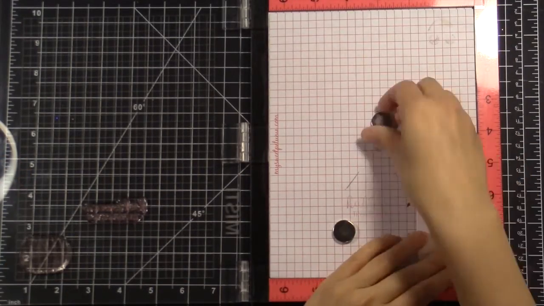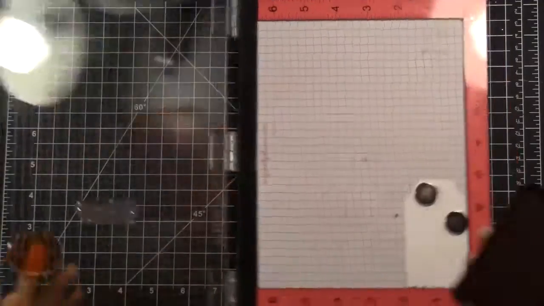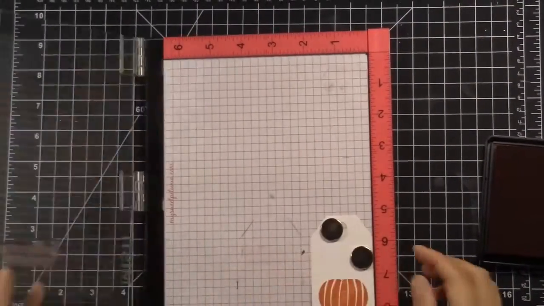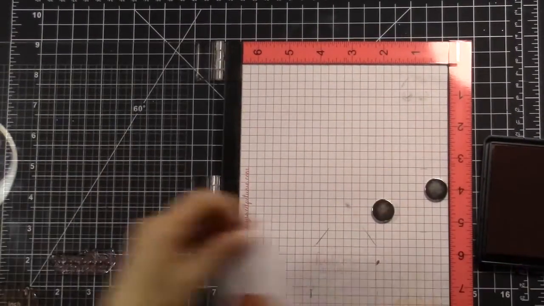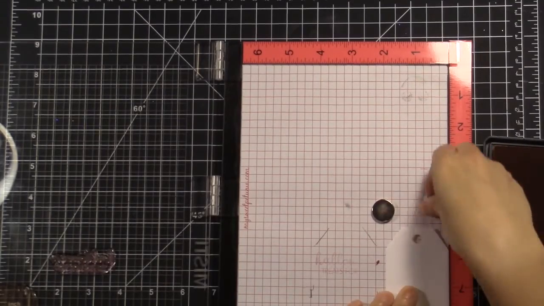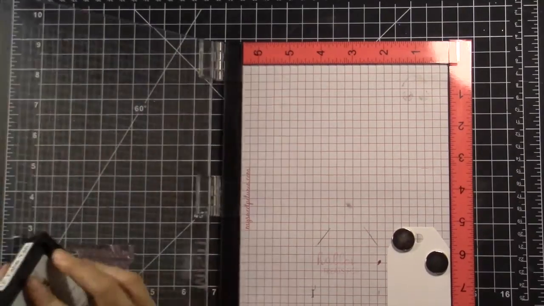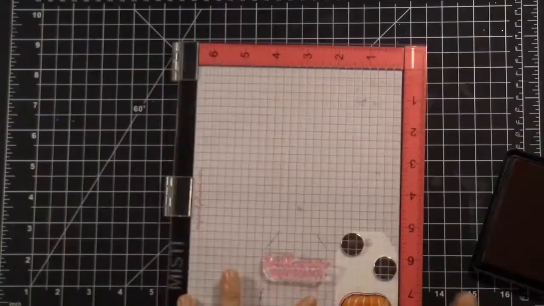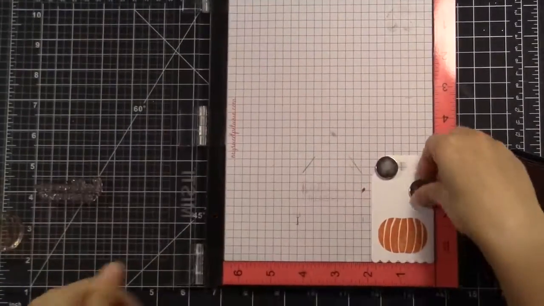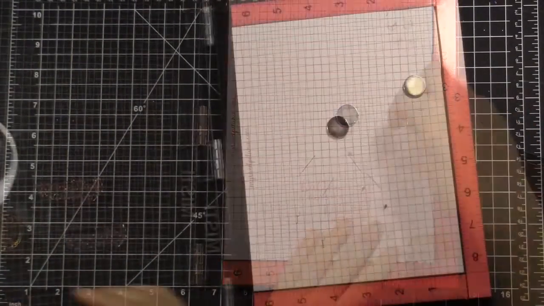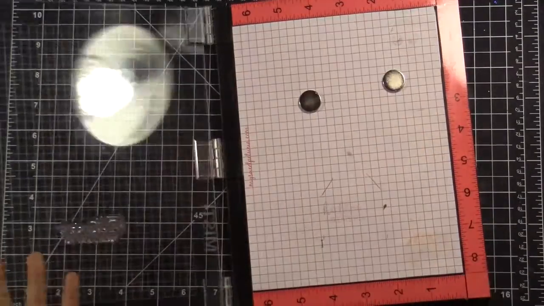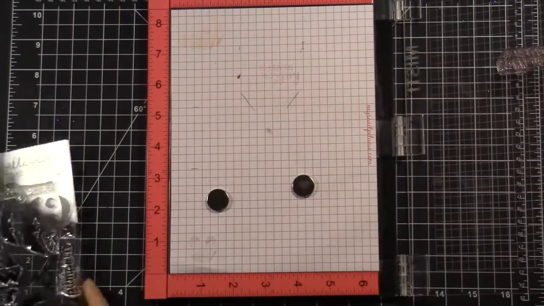I'm also using one of my favorite tools, the Misti, because this just made this mass producing process go by super quick. I think I only spent about 30 minutes creating 20 tags. So it just flew by. Once you have the stamps loaded in there, it makes it go by extremely quickly.